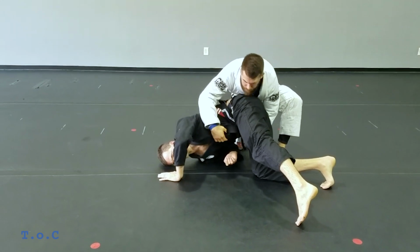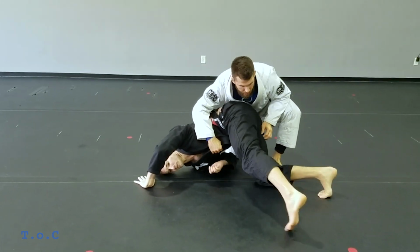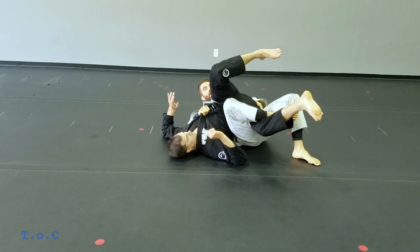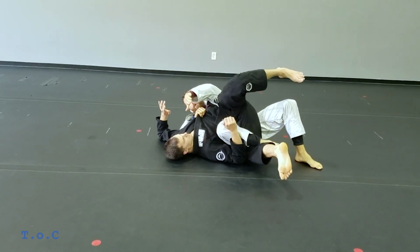Gut wrench here in the stomach. But right here, I'm going to get a hold of this lapel. And then from here, as he goes up, I'm going to shoot in and pull him back to me. And we're going to get that basic truck control from two slanted hooks here. You can use your feet to hook it. And then from here, climb our way up.